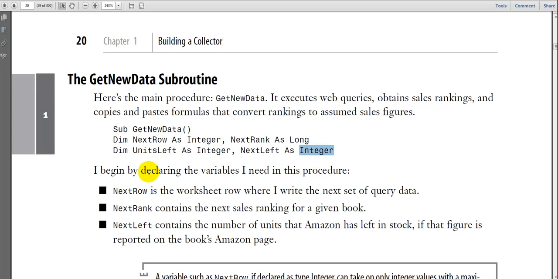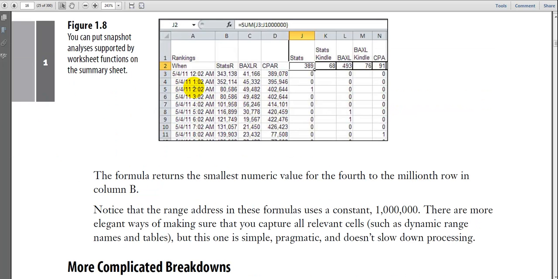So he says, I begin by declaring the variables I need in this procedure. Next row is going to be used as the worksheet row where I write the next set of data. Remember, we're going to have a spreadsheet like this, and every time he does a new query, he's going to write a new line of data.